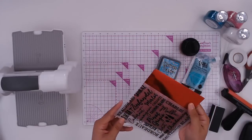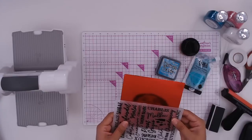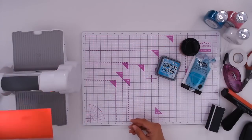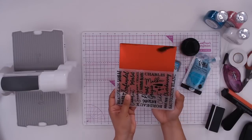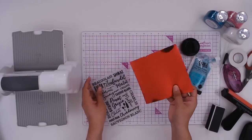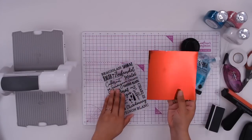platform. So what you could do is just do a partial embossing, and you can run it through your machine this way. It might actually fit. Nope. So if you have an A4 sized die cutting machine, you can run it through this way and do a partial embossing and just get that gorgeous texture on just one side of your cardstock.